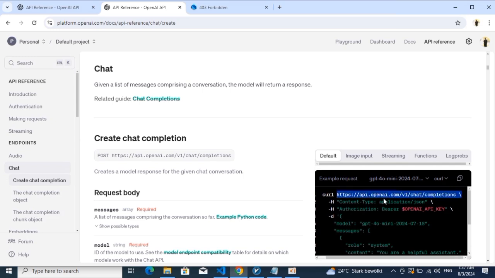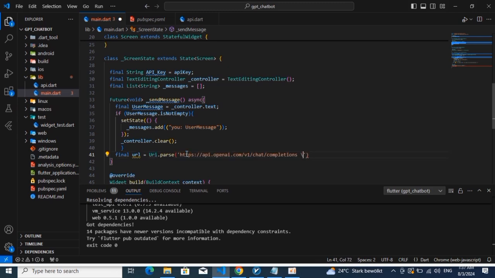And this is the link we have to call with our API key, and put it in this URL space.